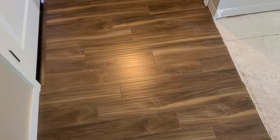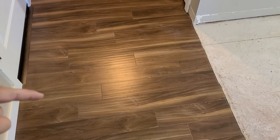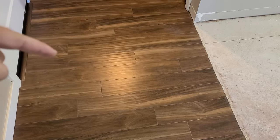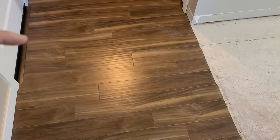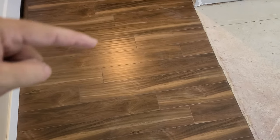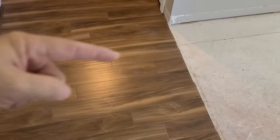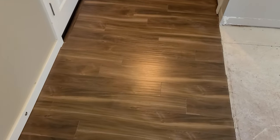Okay, so here's the plan. In each row, there are two pieces. So for example, one left, one right, or two left, two right. The goal is this piece will stay here, and then this piece here will go all the way against that wall, and then I'll fill in between those with whole pieces. If I did my math correct, that will work.